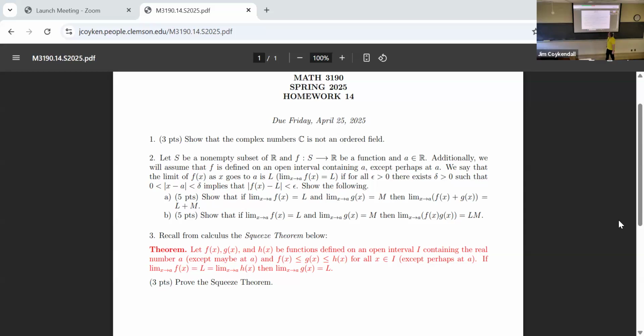This is the squeeze theorem. Use the definition from number 2 for what it means for a limit to exist to prove the squeeze theorem. This is actually not too hard, but it will require you to think this way, and I think this is a good stepping stone to the kind of things you might encounter in 4530 or real analysis, whatever you take. Notice there's not too many problems on this one, so hopefully it won't be too bad.